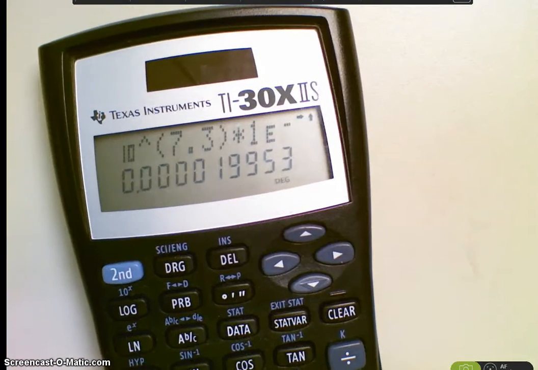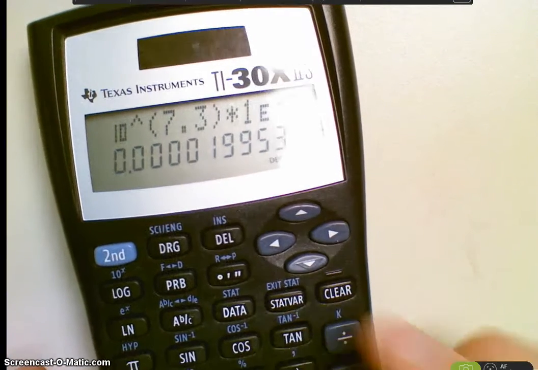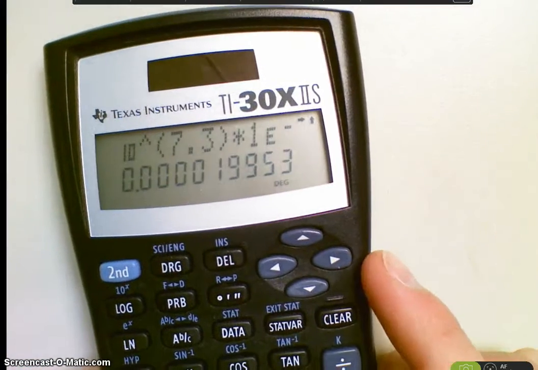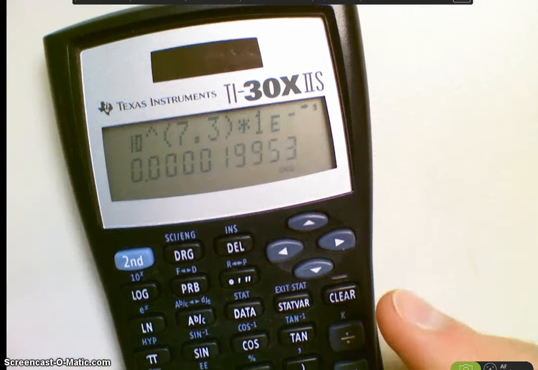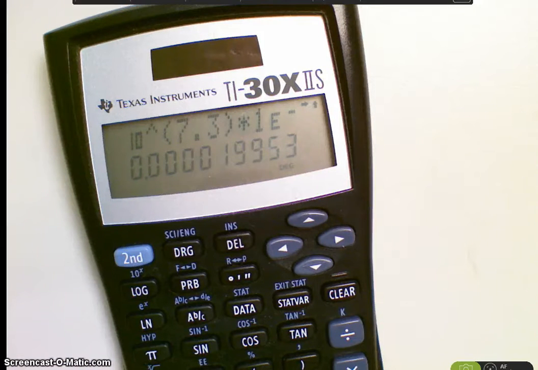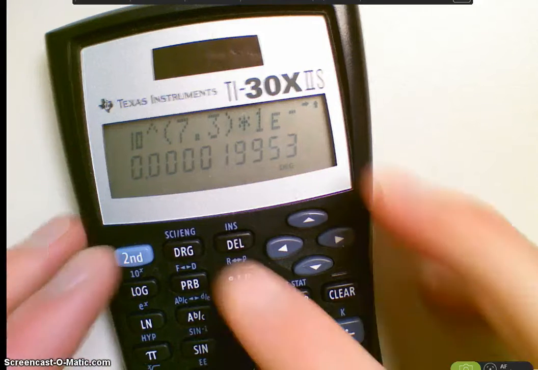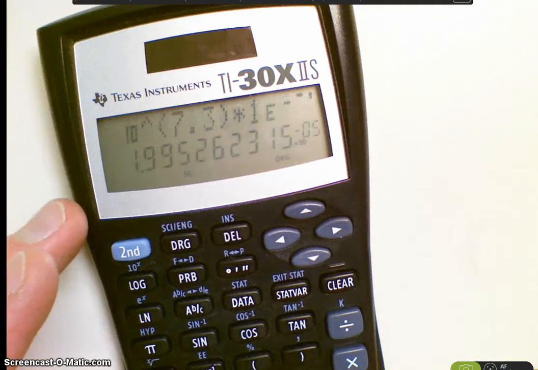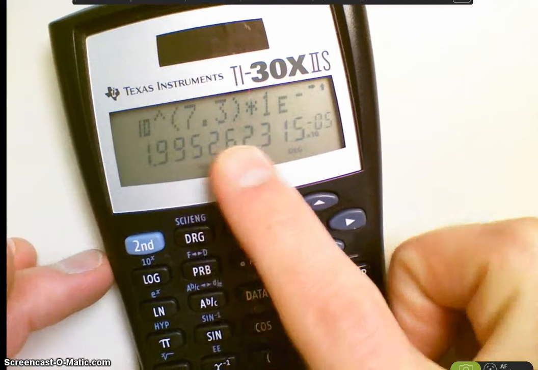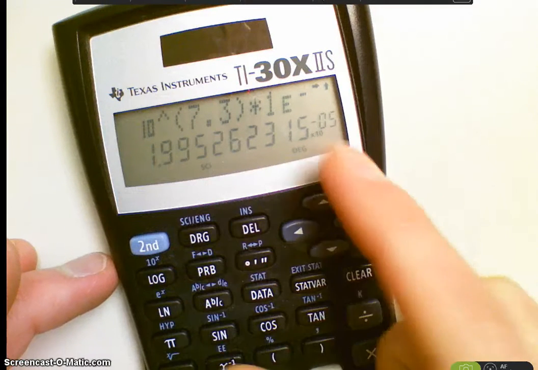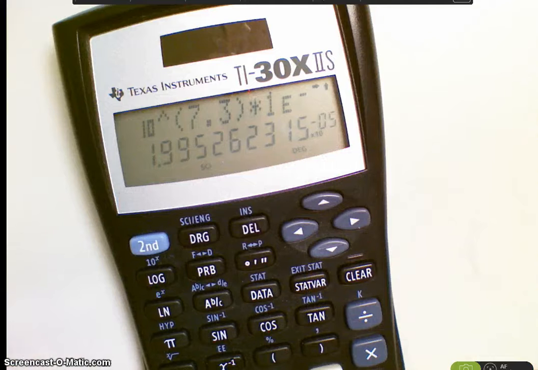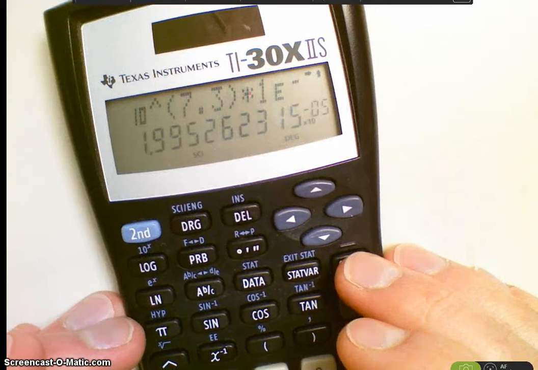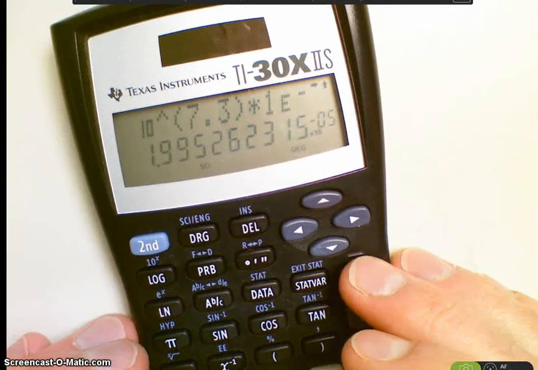And again, to 2 digits, you can see that 1.995 becomes a 2.0 on that. And again, if I wanted to, I can convert this right to scientific notation. I can hit second SCI, go to SCI, and there you can see it's 2.0 times 10 to the negative 5th would be my intensity. So hopefully that helps you with those to solve those particular problems that you have.